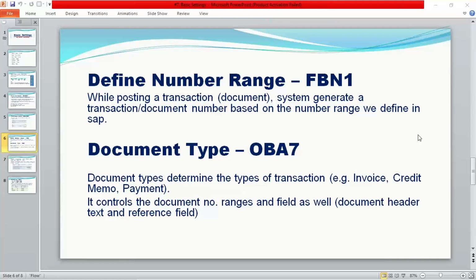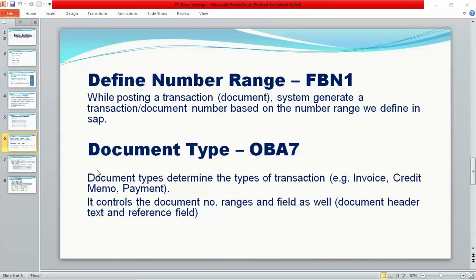Yes, field status variant setting, right? So here I have specified that only two fields are going to be controlled: document header and reference field. All the remaining fields are going to be controlled by field status variant. Remaining all means, there is a star mark there. Star mark means conditions apply. Which fields, that I'll let you know.